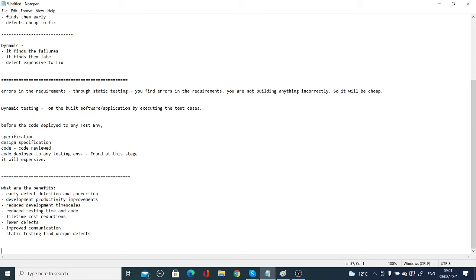But static testing will say where the defect is. Is it in the requirement, the design, or the code? So these are the defects which cannot be found by dynamic testing. Static testing can find them.